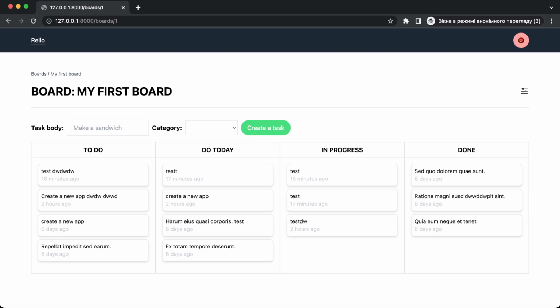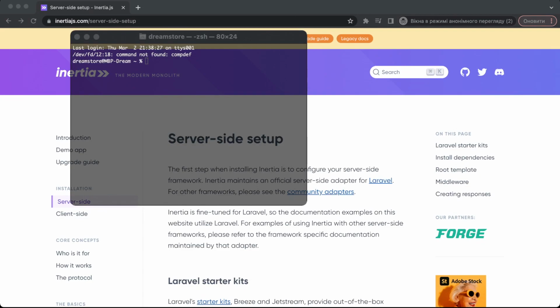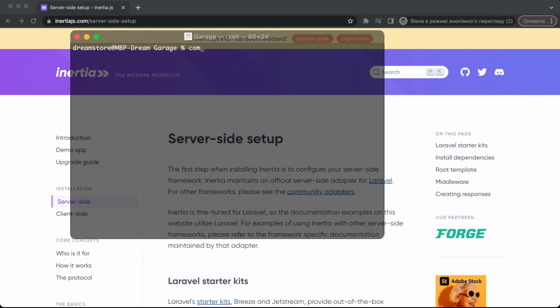So let's begin. As you know, every tutorial begins with installation and a new project creation. So first let me go to my documents folder, and let's go to my garage folder where I create every project for my new tutorial, and let's create a new Laravel application. I will do this with Composer. You can use the Laravel CLI, but I prefer to use Composer for this operation.